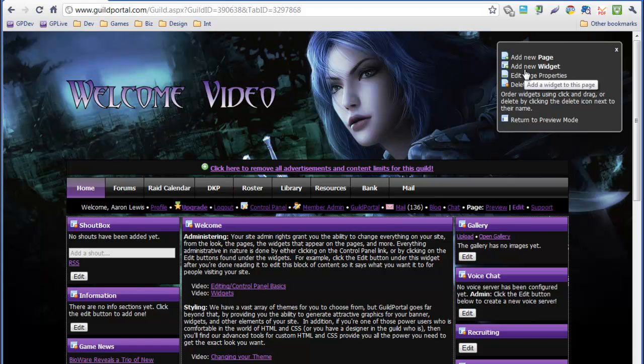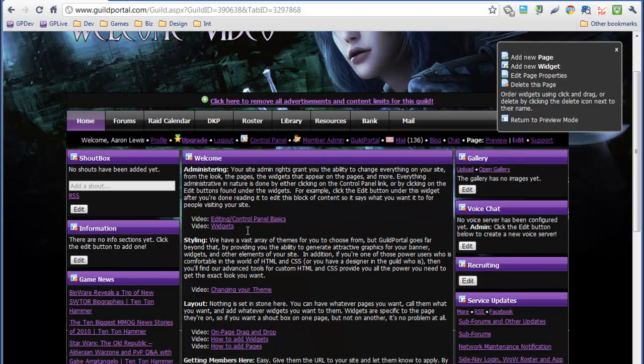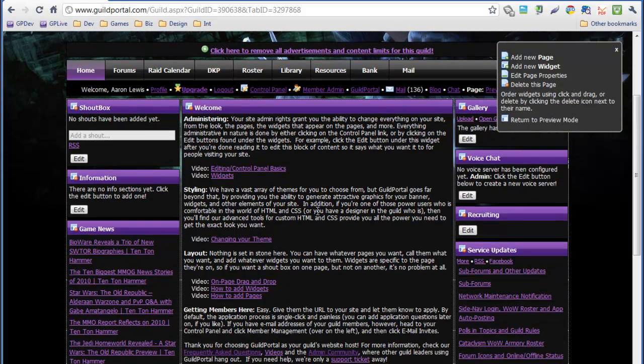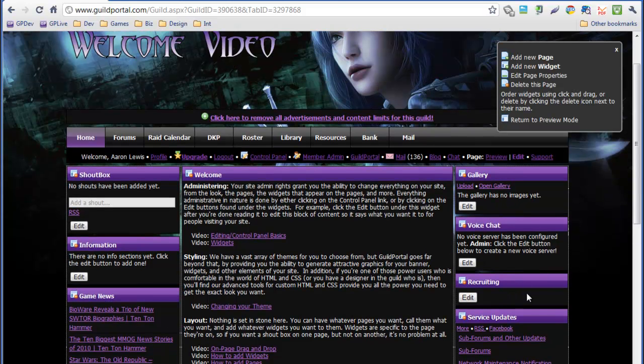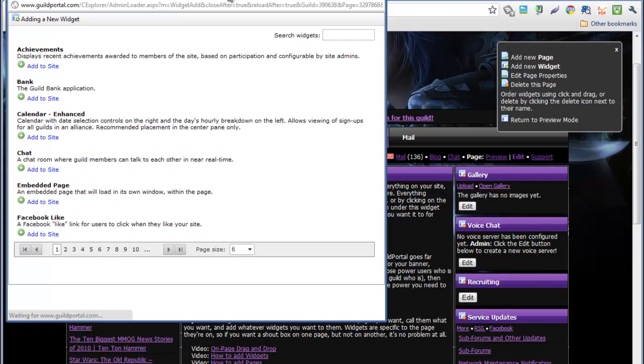So you clicked edit, a new little window will open up, and this is your new editor, which is really cool. Right here. And you'll notice Aaron was just pointing out the little dotted lines. These are around your zones where your widgets can go. That's how you also know you're in edit mode. You can do lots of stuff in edit mode. Let's start with adding a new widget, because I think that's the first thing. So you clicked on add a new widget.